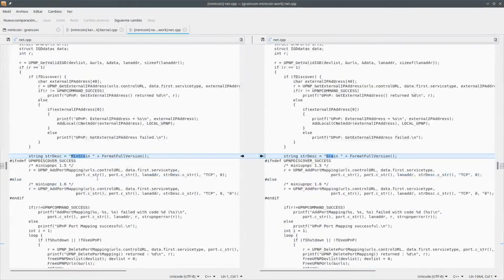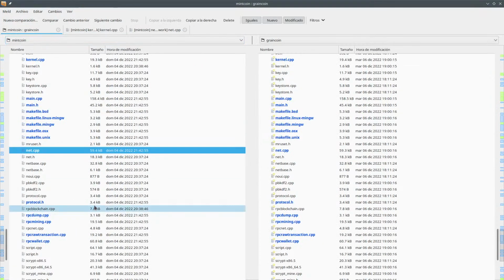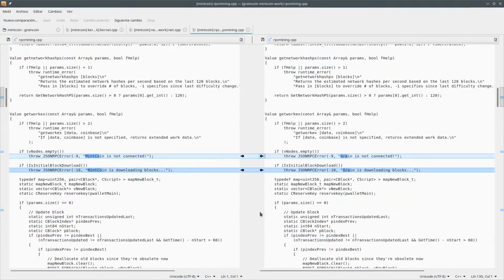What about net.cpp? Is there anything else? Yeah, grain coin. About this one, RPC mining.